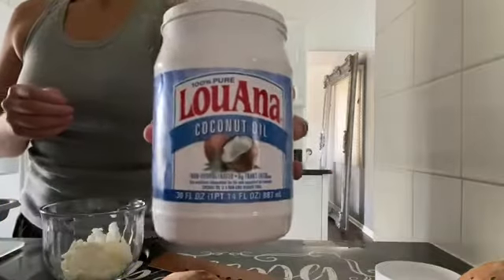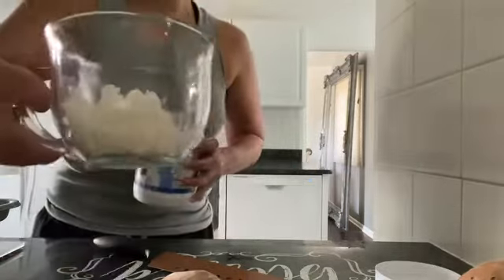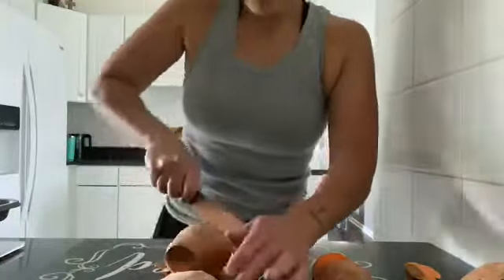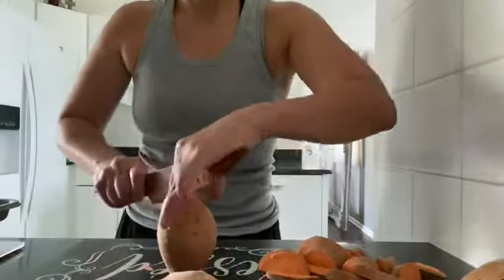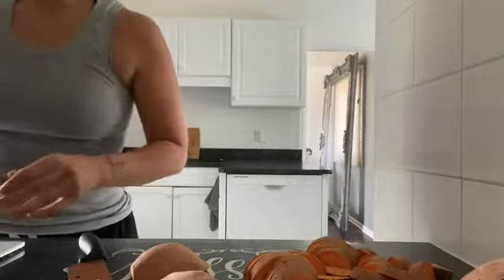So what you're gonna need is some coconut oil — I poured very little in there. I'm going to start chopping up my sweet potato, meanwhile I have that coconut oil in the microwave melting for a little bit. What I'm going to do with that coconut oil is put it in the pan that I'm going to be baking these sweet potatoes with. I got that melted, there's my pan, I'm going to pour that oil in there.